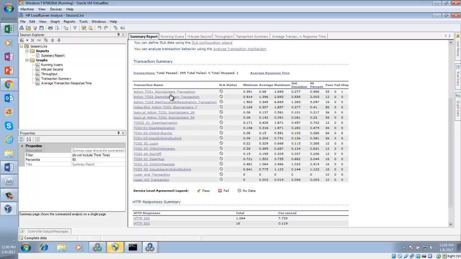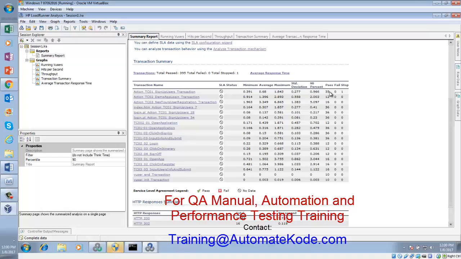Yeah, now also take a look. We have transactions, so that means for TC01, how many passed transactions do we have? 35. How many stopped transactions do we have? 1. So TC01 35 means all the transactions from TC01 were executed 35 times.